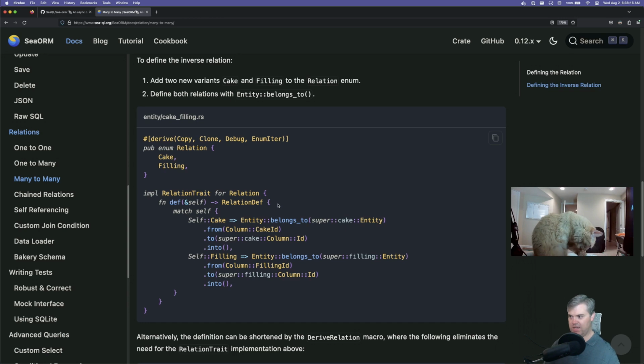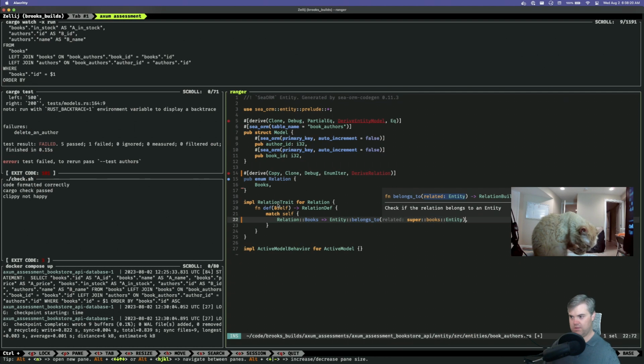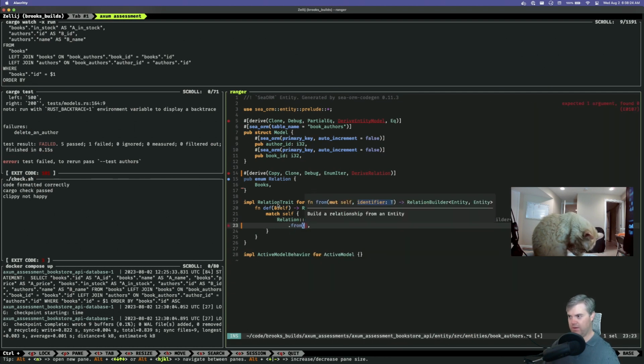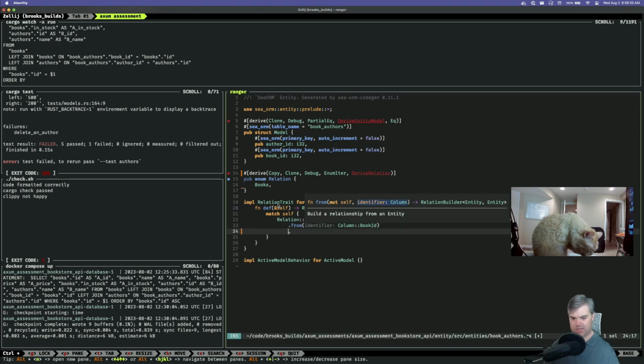Okay, so it belongs to that. And then I can go, okay, from... do I get column here? I think I do. Column, book ID. And then what is it? 2? Yeah, 2.